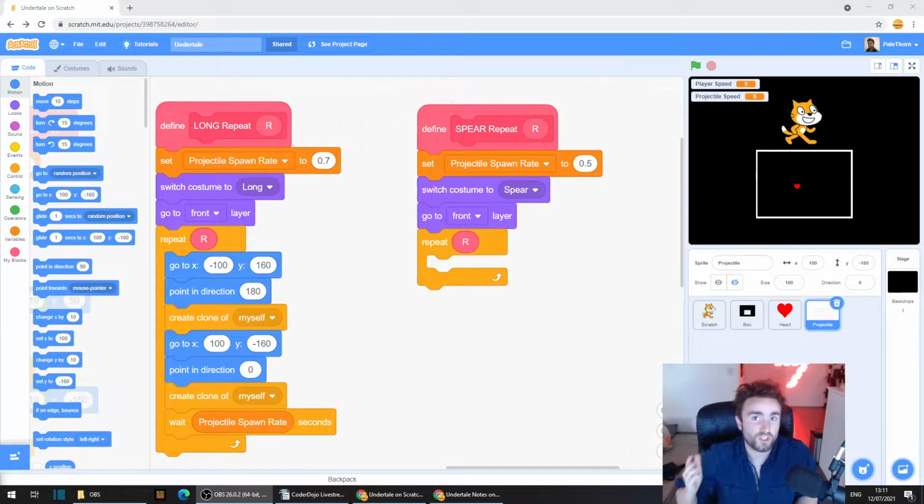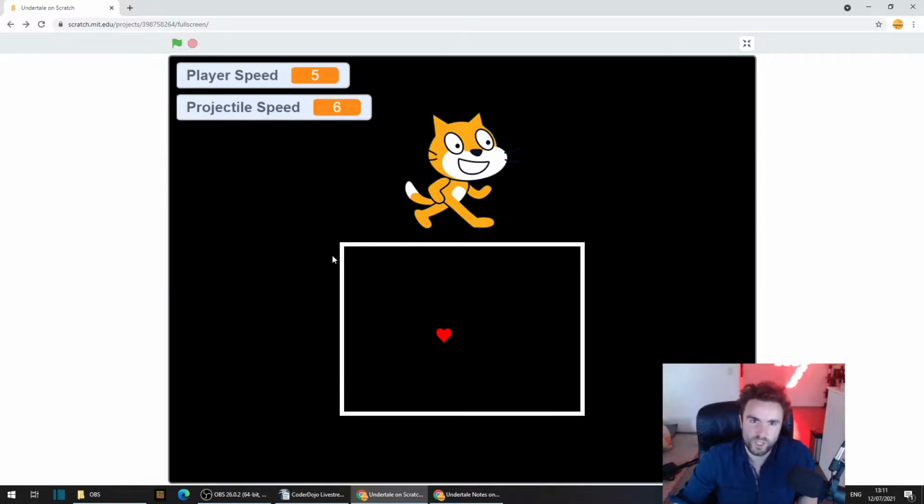So now we want to start spawning our spears. Now the problem is we want these to be random, but if we just set something up very simply with just a simple set of random numbers for the X and Y variable, then we'll end up spawning the spears on the inside of the box as well as the outside, which is not what we want.